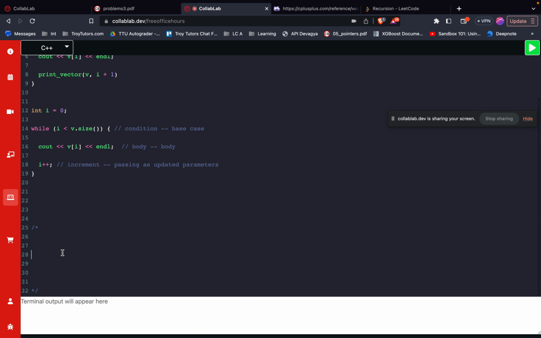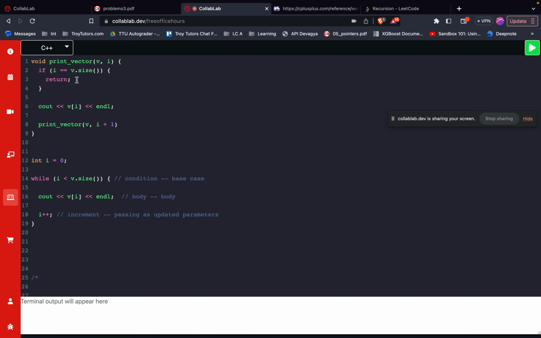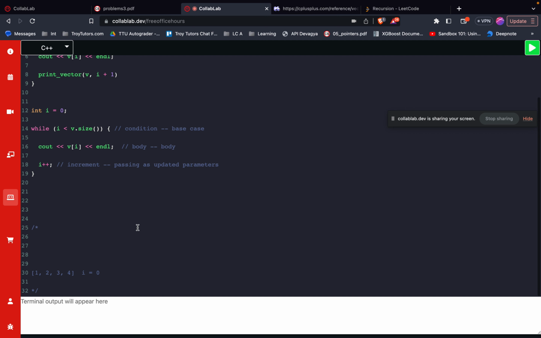and then also I should say real quick, if we walk through this, it should be read as a stack of functions. So if we have a vector, right, and we have like 4 numbers in there, and the first time, i is going to be equal to 0. 1, 2, 3, 4, i is equal to 0. Well, if we go through, right, i is not equal to v.size, so we're going to print out 1 over here, and then we're going to recursively call this. So the next level in the function stack is going to be what we had before, the same v, but now i is equal to 1, right? We didn't reach our base case. We're outputting 2, right? And now we're recursively calling this.